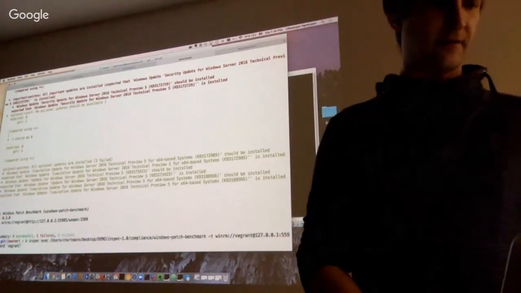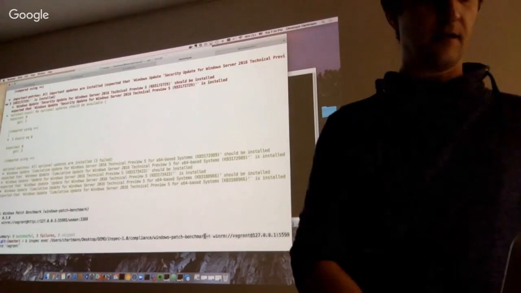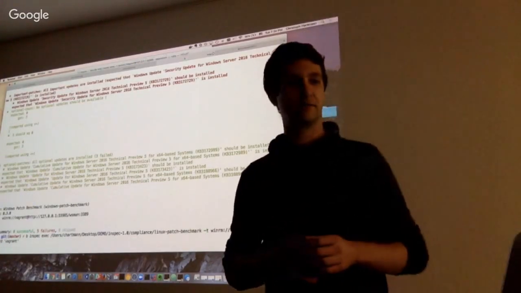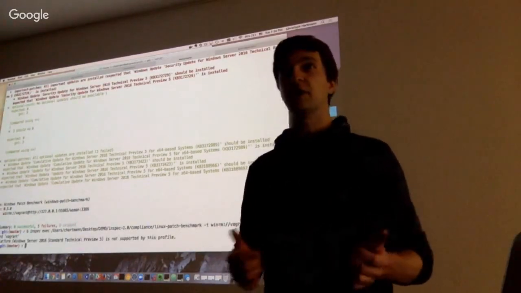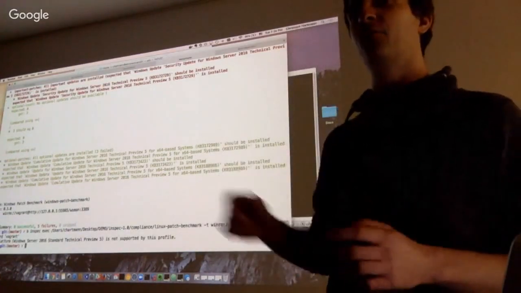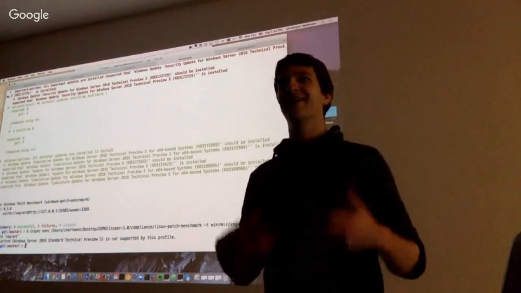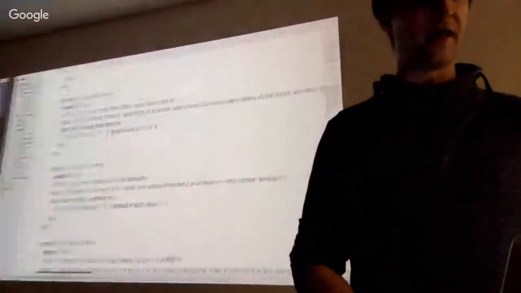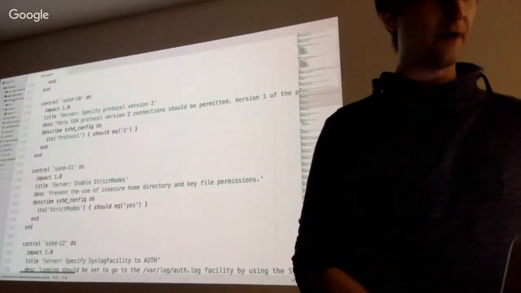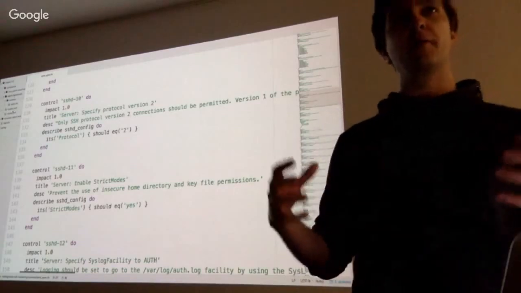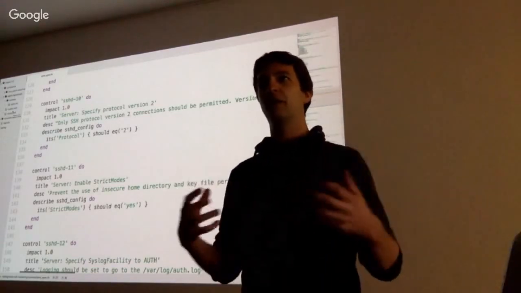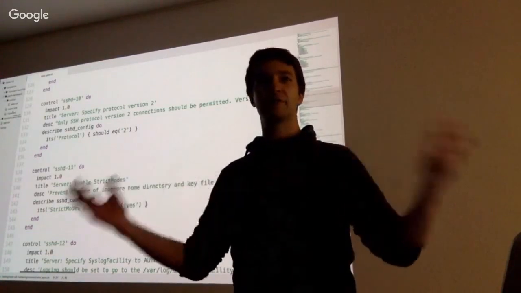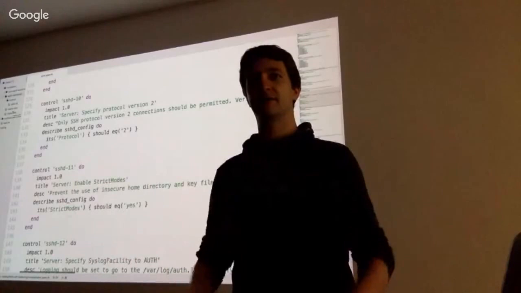So the interesting part comes now. Let's try to run the Linux patch benchmark against Windows. Okay, so InSpec understands, hey, we added the supports flag. It's not running on Windows, obviously. That is fun because I know that. But now I want to have my corporate environment covered with only one profile. I don't really want to decide if it's Linux or Windows. So now I have 100 servers, and I don't really care which operating system is running on.